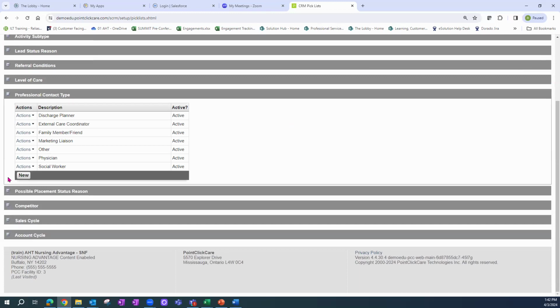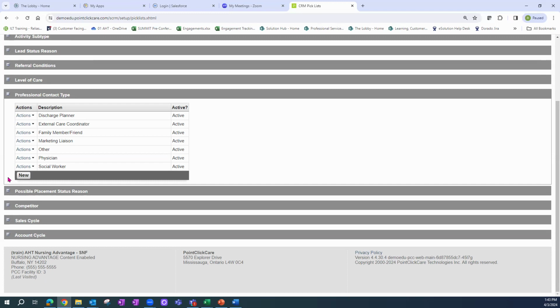Professional contact types. You heard me talk earlier about the main database, where they're called external facilities: the hospitals, nursing homes, and assisted living facilities that I could get referrals from. In CRM, they're referred to as an account. And what I'm going to teach you today is to link the person that works at that hospital to their hospital, AKA in CRM, the account.